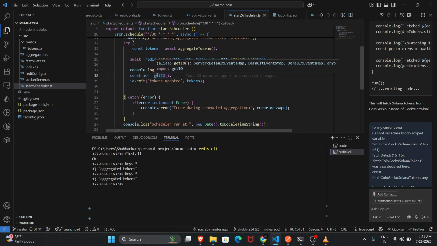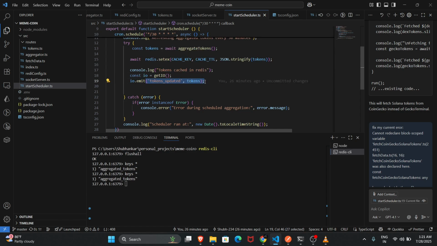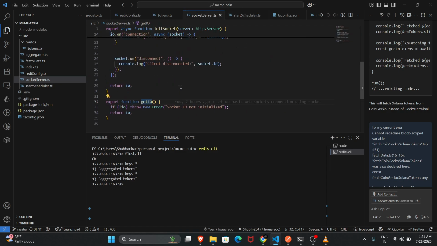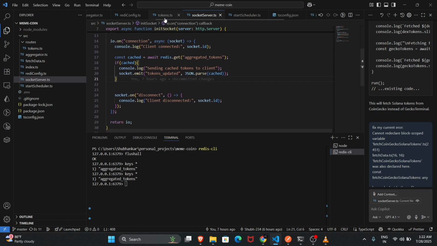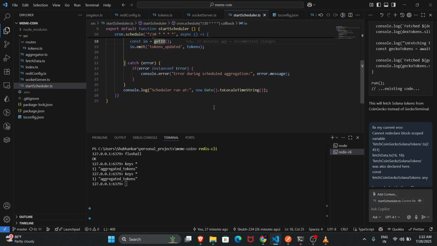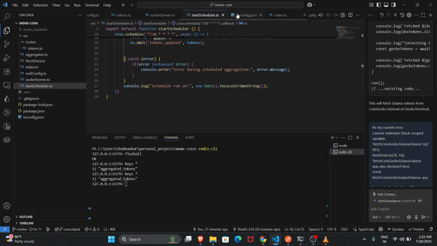This is the socket server, which is going to be emitting the same events, like tokens updated. And this is also going to be tokens updated. If the data is found, we will already return it in the form of get data. If not cached, then we're going to be setting it in Redis. So basically this is the crux of the whole application.